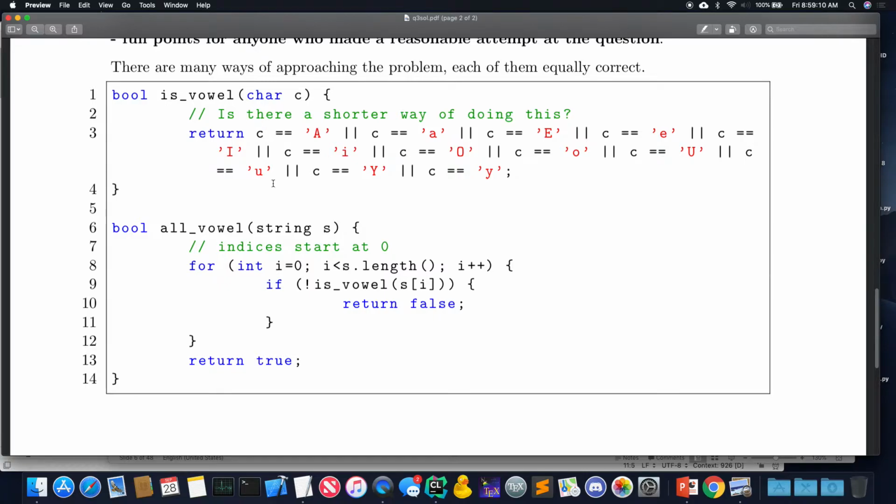So I could just put this giant block in the if statement right here. Yeah, there are many, many ways, as I said, of approaching the exact same problem. Yeah, so that's one way. You could, for instance, make in the for loop a new character and set it to be equal to toLower of the corresponding character, and then just check all the lowercase versions. That works perfectly well as well. So again, there are multiple ways of approaching the same problem.